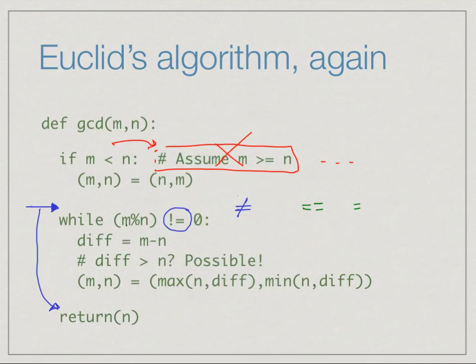So long as there is a remainder, that is, the remainder of m divided by n is not 0, we do what we did before. We compute the difference and we replace m by the maximum of the two values and n by the smaller of the two values. So we have a pair m, n whose GCD we are trying to find, with the assumption that m is bigger than n. At each step, we replace m by the larger of n and the difference, and n by the smaller of n and the difference. This is exactly what we are doing in the recursive call. We are saying, pretend we are computing the GCD of that. So here in this while loop, effectively we are saying replace the computation of the GCD of m, n by the computation of the maximum of n and diff and the minimum of n and diff.